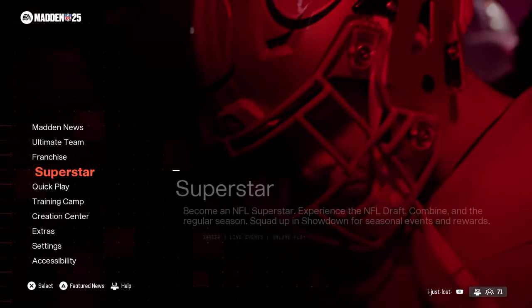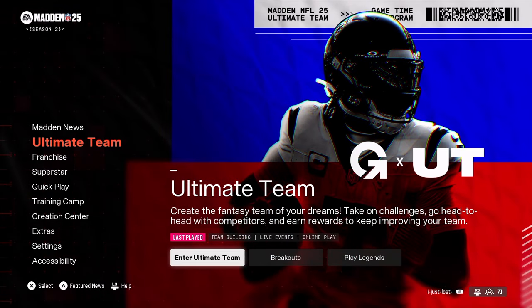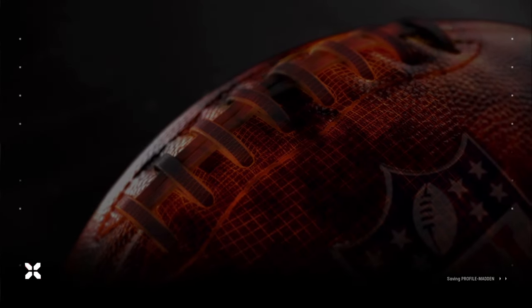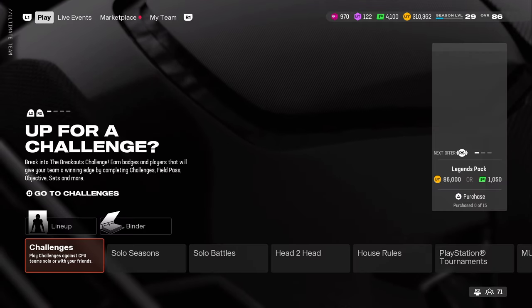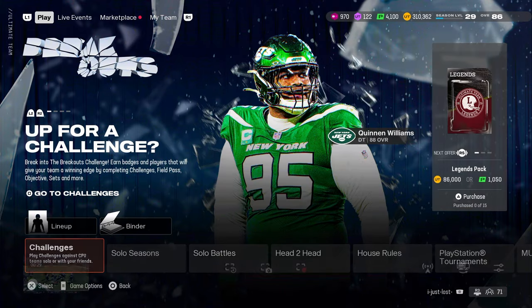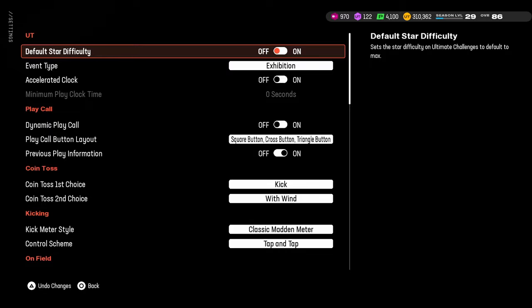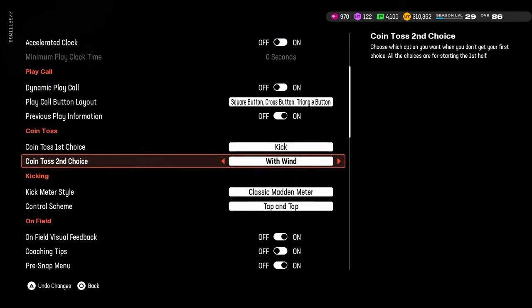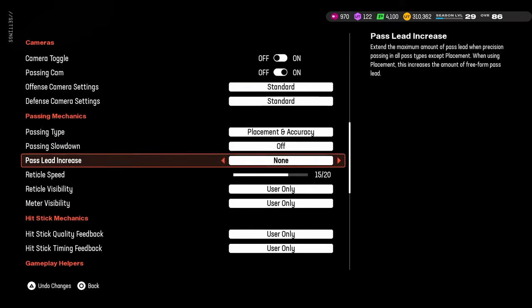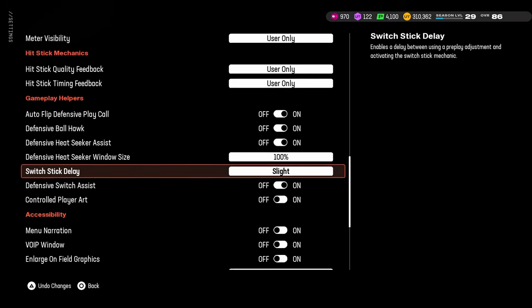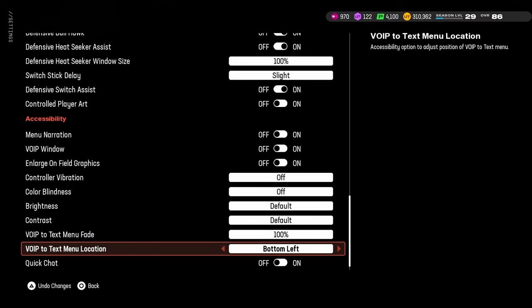And then also, let's talk about one other quick thing. If you play Ultimate Team, or I think this is in franchise mode too, make sure that you go into the mode that you're playing, whether it's Play Now, Ultimate Team, whatever, and make sure that you have your settings. So you see your game options. Let me show you that. So you have game options here, and then you can just double check and make sure that your settings are what I just showed you. Make sure they're in the game mode that you're in, and then you should be good to go.